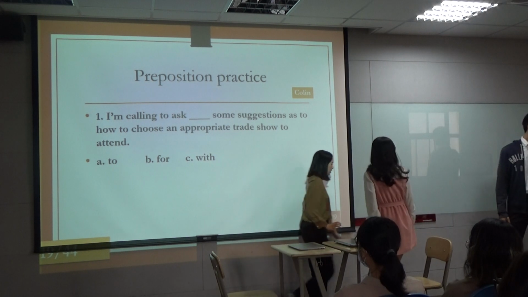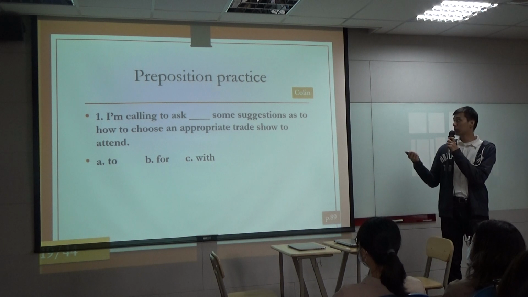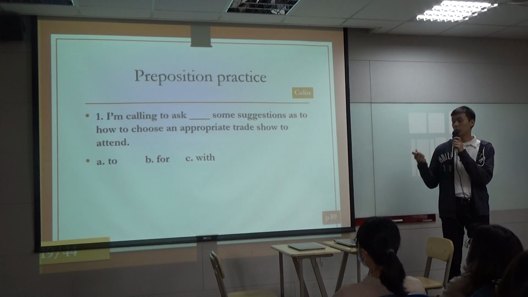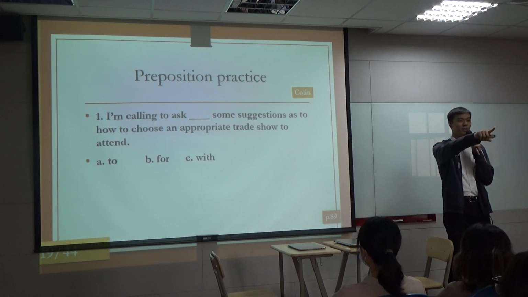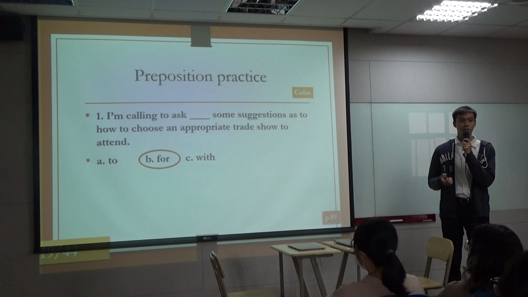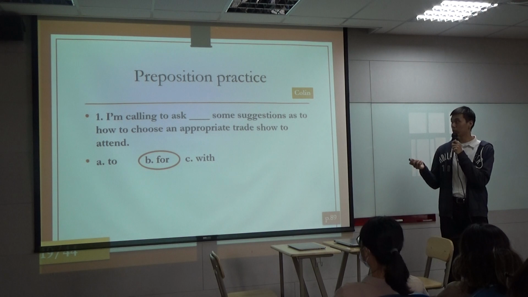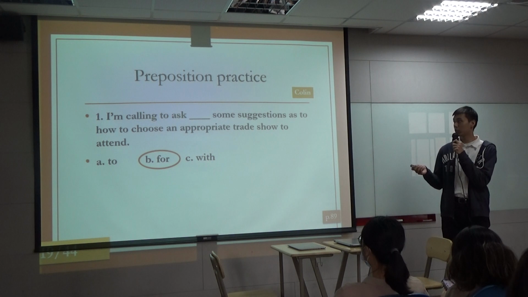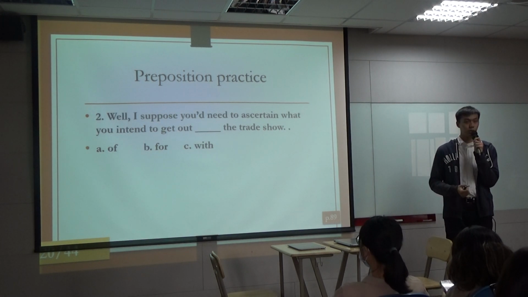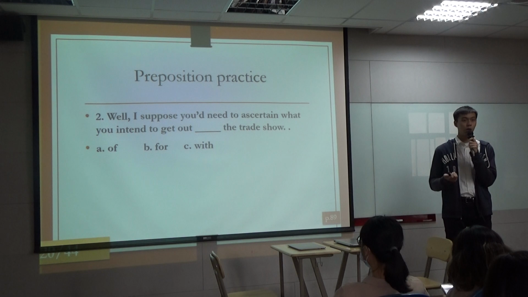Now I have a preparation test for you. The first question is, I'm calling to ask for some suggestions as to how to choose an appropriate trade show to attend. Who knows the answer? Me. Can you repeat the sentence again? I'm calling to ask for some suggestions as to how to choose an appropriate trade show to attend. And the second question is, well, I suppose you need to ascertain what you intend to get out of the trade show. Who knows the answer?